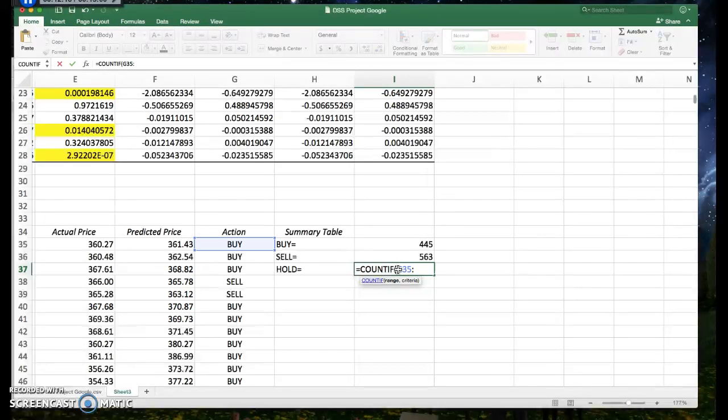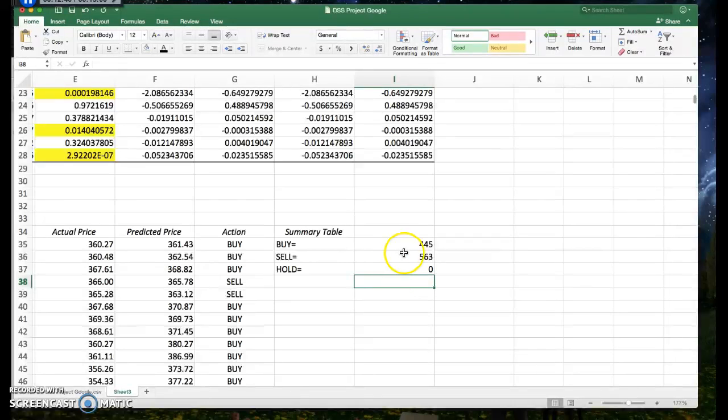Your other option is to copy and paste the first one, slide it down, and then go back into the cell and change the range cells so that they're all the same. So you want all the cells in the range to be the same. Here we're going to type in hold, and that's that. So very, very small chance you will get a hold. I think I've only seen a couple people in 5 years ever get a hold at this stage.